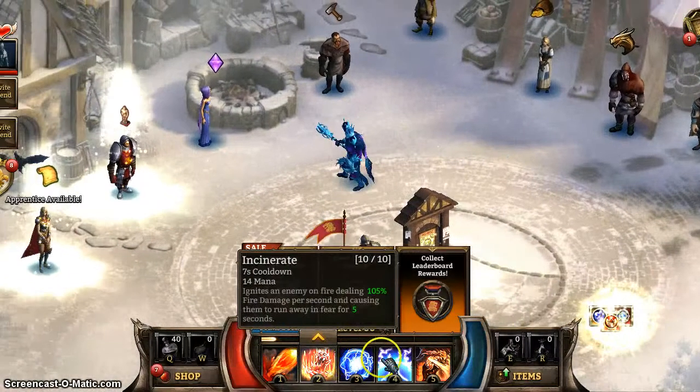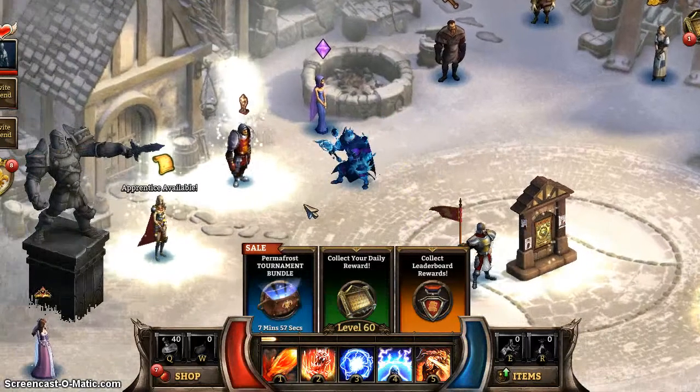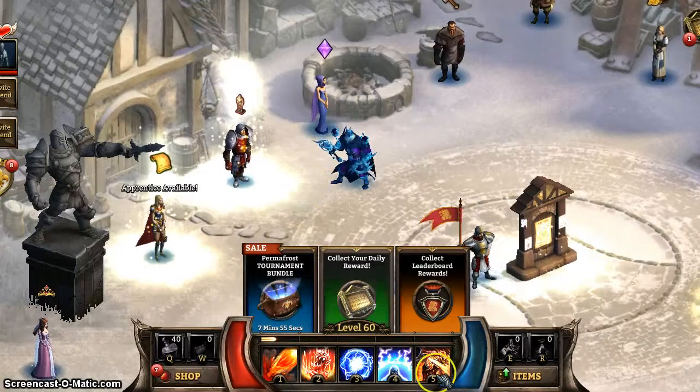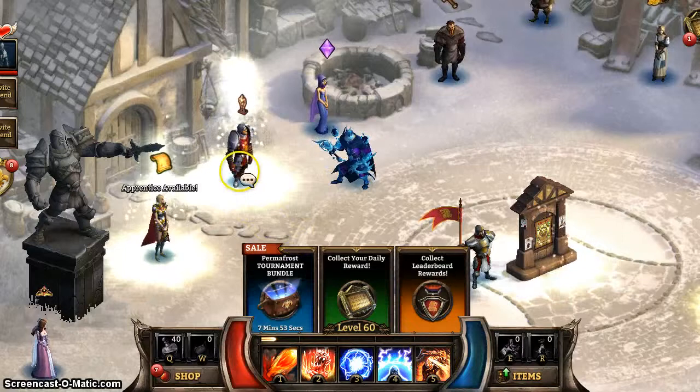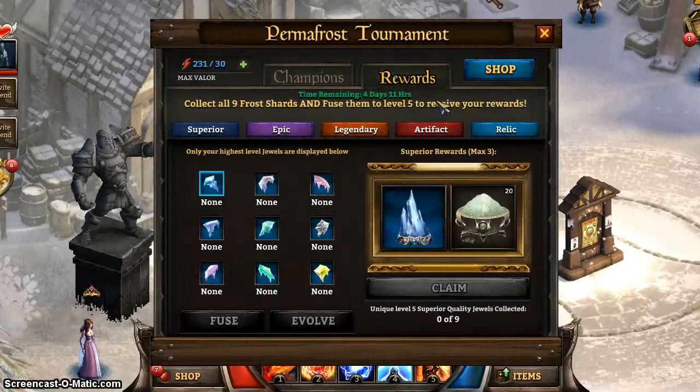You do want to take any skill runes off to make sure you're doing fire damage, because fire damage is increased in this event. And yeah, Fire Drake again is going to be your main source of damage. Now because this tournament's hard, I'm going to be talking through strategies I play through. I'll just look at the rewards here.